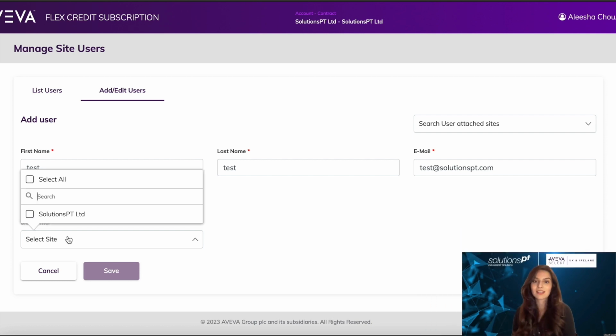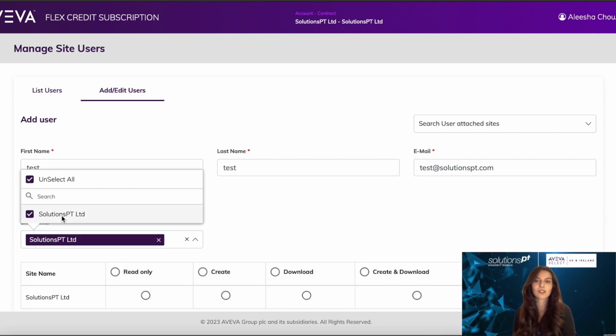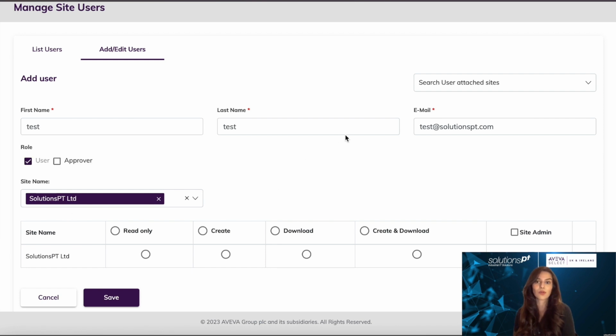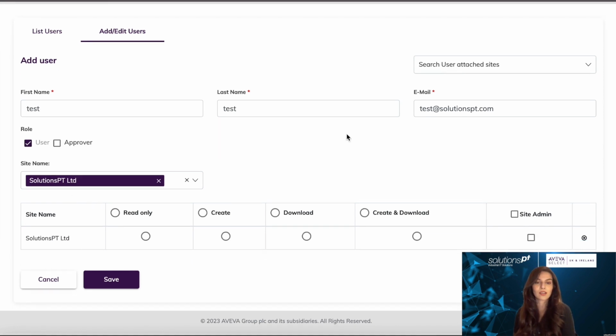Okay, so you will next select the user that will be associated with and select the roles that they have for each site. A user can have different roles for different sites. So now you actually see a whole range of roles that the user can be defined as within your Flex system. And I'll go over each one of them quickly now.